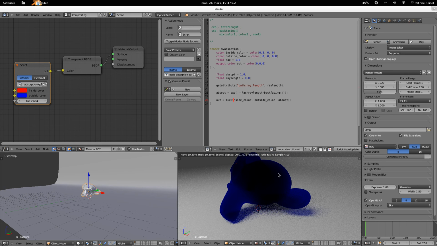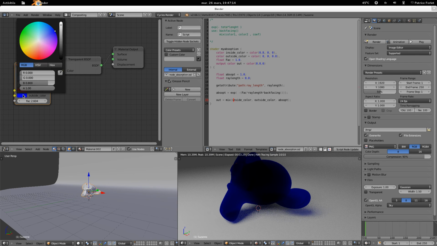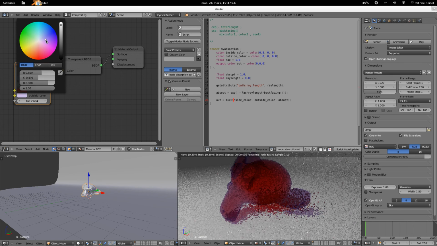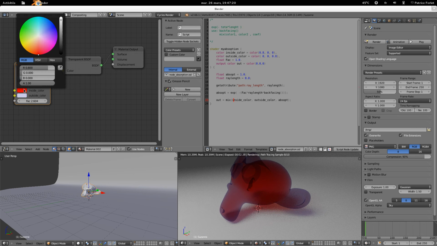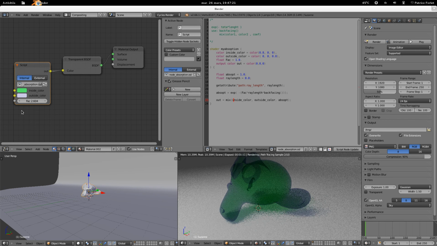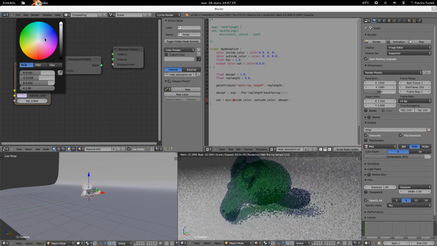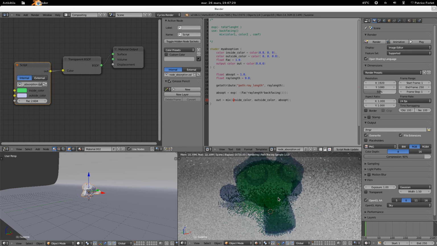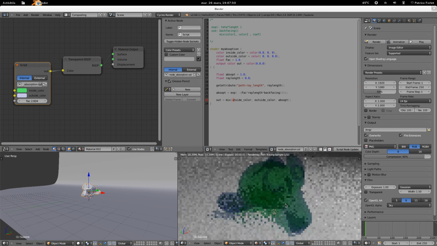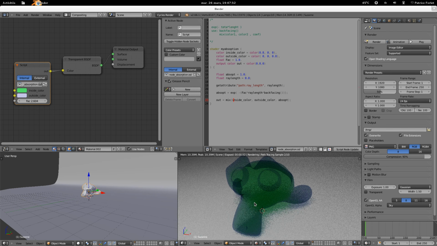This is somehow black there, so just change the color to be more visible. Okay, so the inside color can be green, the outside is a very light blue, and as you can see now, absorption works.